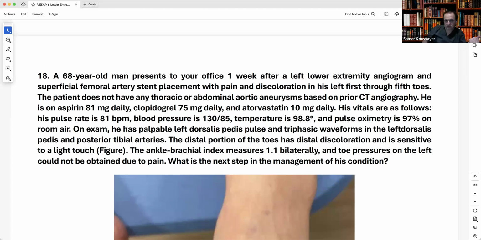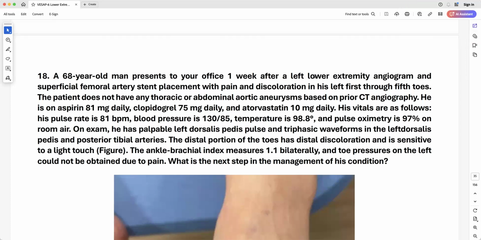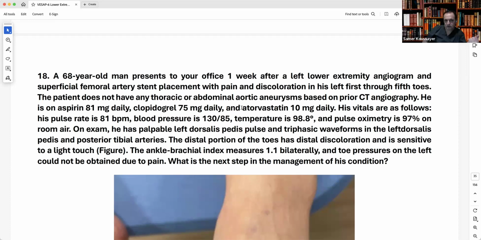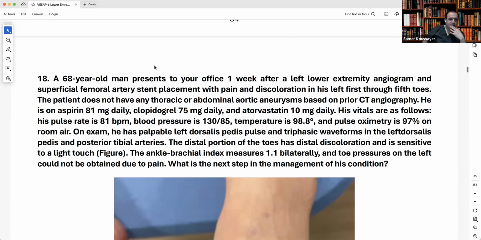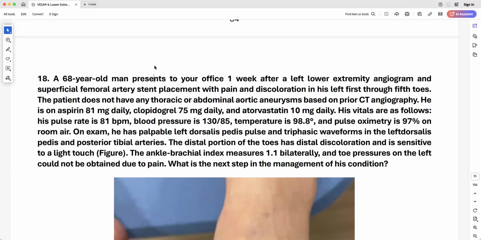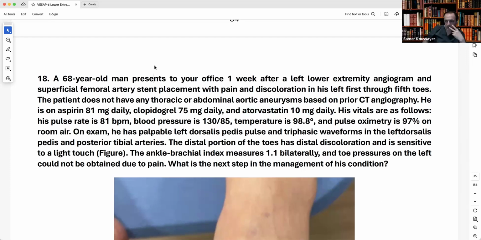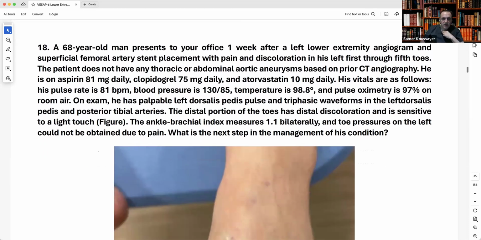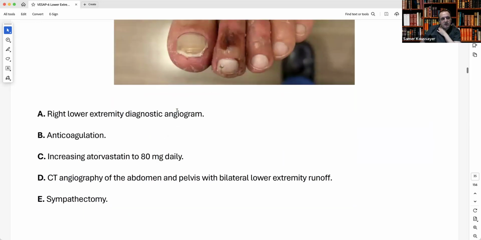So what are you going to do for this patient? I will increase the dose of atorvastatin. Yeah, you're right. It's only at 10 milligrams, right? So we just have to go higher with the dose, to 20 or sometimes 80. You mentioned that last time, or 40. All right, so let's see what options they said here.